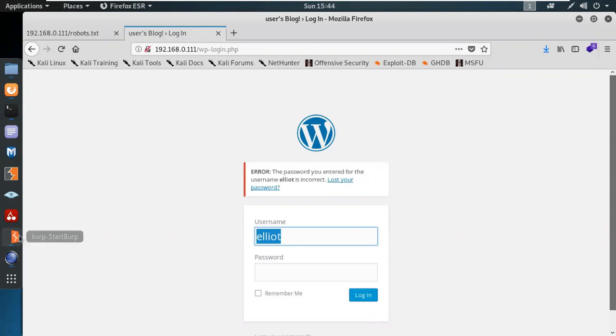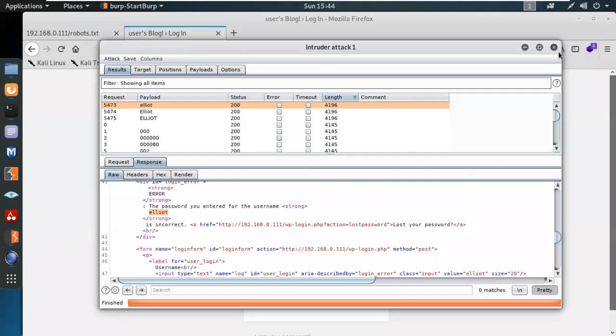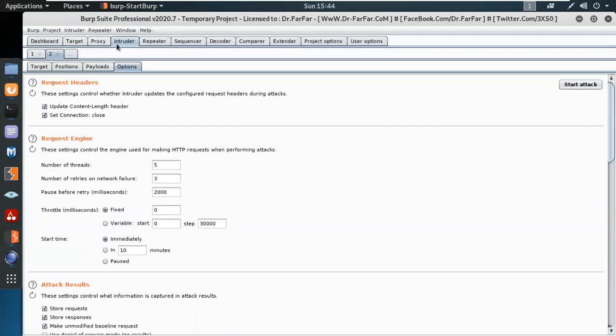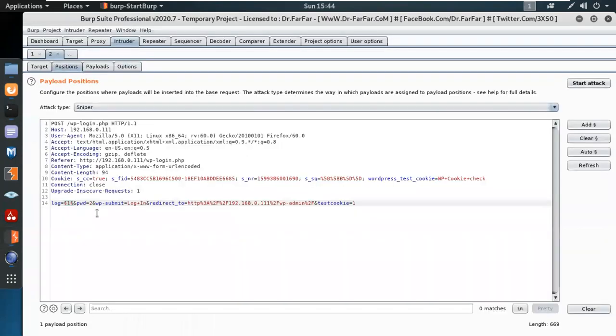Let's try to find the password. I'm going to go back to the positions, and this time I'm going to clear the tag, write Eloyd over here, and highlight the password.